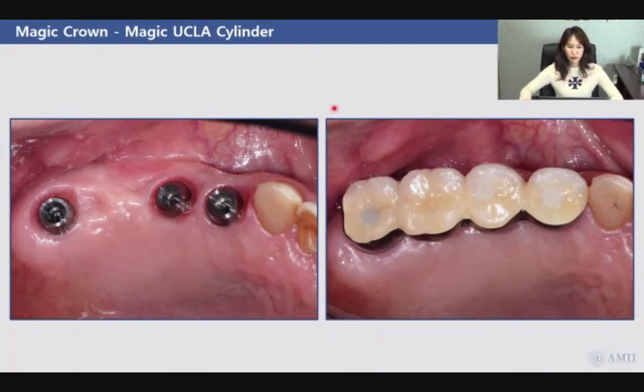Do nguyên nhân là vì chúng tôi đã đảm bảo rằng với thiết kế của implant Magic Core thì nó sẽ đảm bảo độ khỏe mạnh của phần mô mềm quanh implant như thế này, và bệnh nhân cũng sẽ rất dễ dàng để vệ sinh và duy trì được phần lợi khỏe mạnh như thế này.